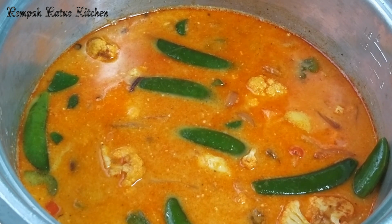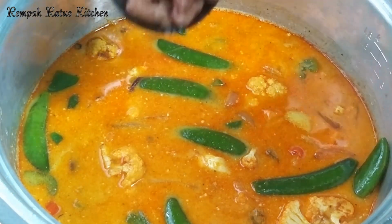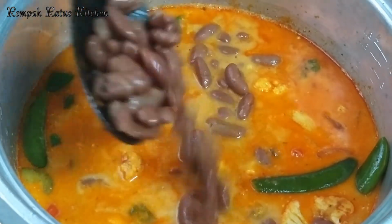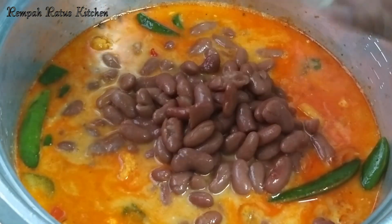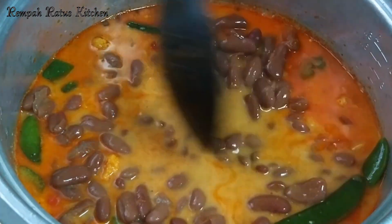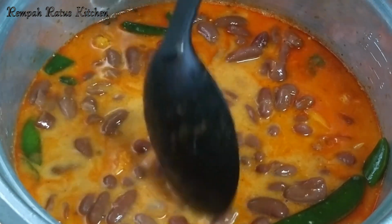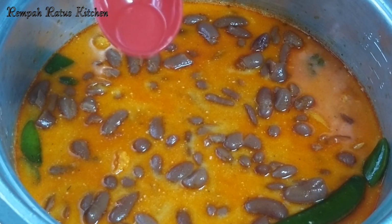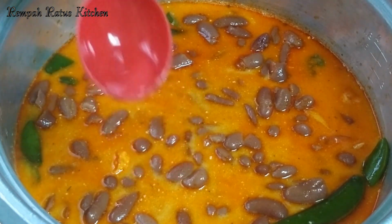Adding the kidney beans now. I didn't add the kidney beans earlier because being from a can, they are soft and I didn't want them to break up. Gently spread the kidney beans over the rice. Then add 4 drops of kevra water.